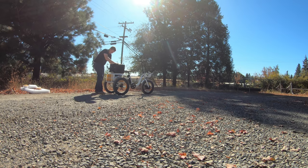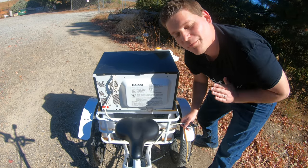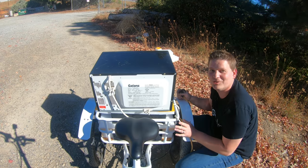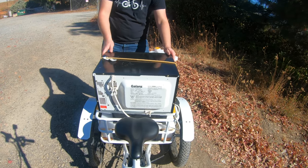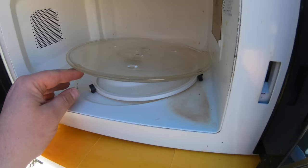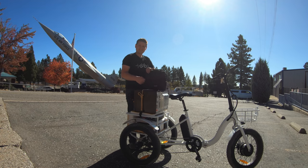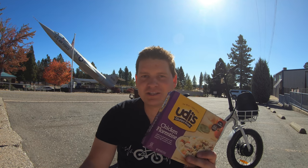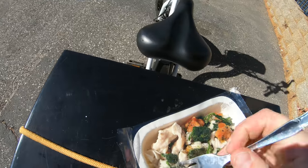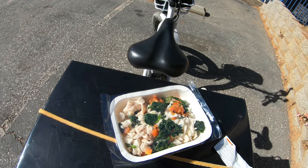The pièce de résistance — the microwave. I wish I had this set up a little bit further along. A couple of guys just went by on road bikes and I would have loved to have passed them while making my lunch. Our microwave is plugged in — solid as a rock, teetering on the edge of a cliff. All I need is something to put in there and test this out. Lunchtime on the go. I feel like this works as a nice little table. My currently frozen box lunch — proof that it is frozen solid. Obligatory holes popped.